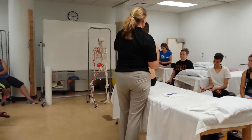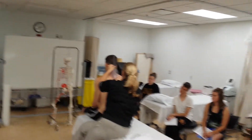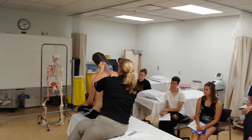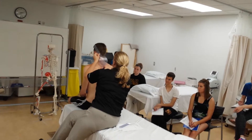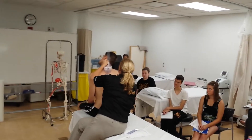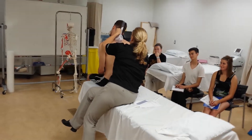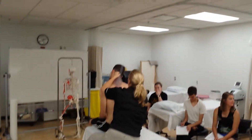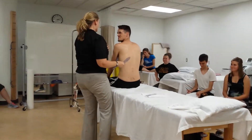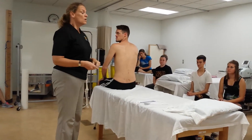The moving arm is going to bisect his head. Now Scott, bring your left ear to your left shoulder, keeping your nose pointing straight forward. That's zero to 34 degrees. Now go in the other direction, to your right — keep your nose pointing straight ahead. He went a little crooked — 25 degrees, but the quality of motion was really poor. That's how you do lateral flexion.